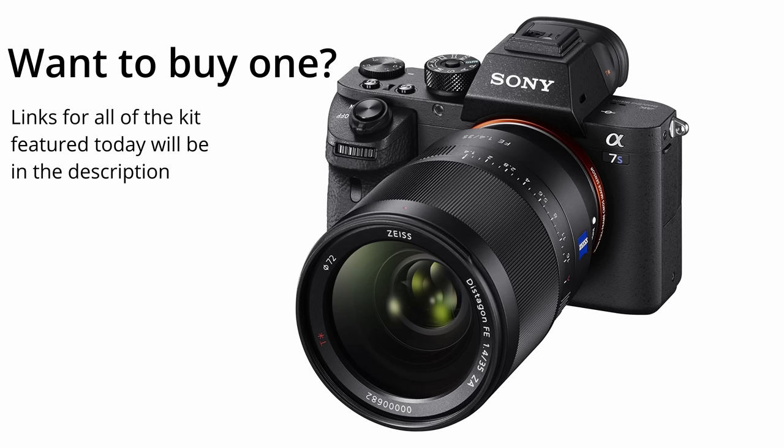The first camera I had was a Sony A7 S2. One of the reasons that I stopped using that was it lacked a fairly basic feature. There was no fold-out screen.